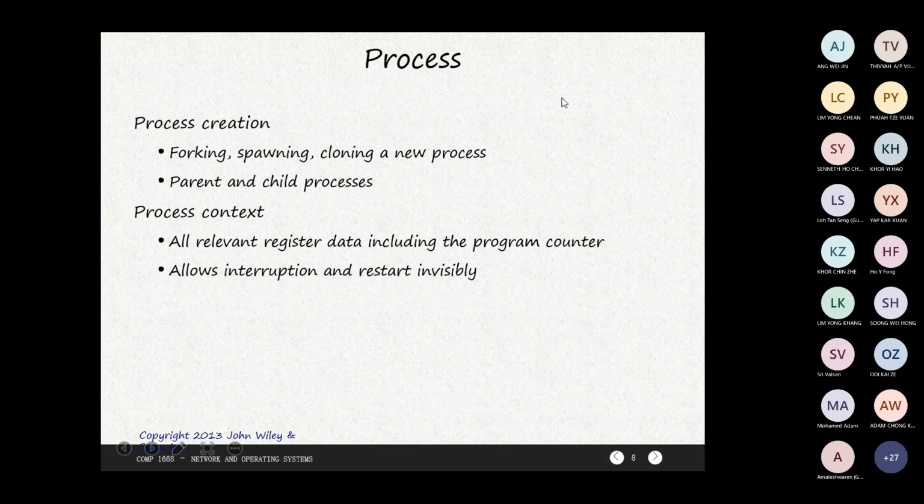Also, we will discuss how you create or start a process, such as forking, spawning, cloning a new process, and parent and child processes. It's the same as how your main program runs subroutines or sub-programs, which we call child processes or child programs, in order to complete your job.